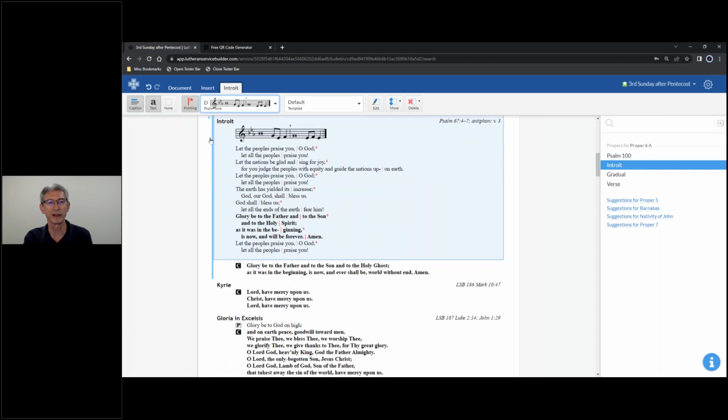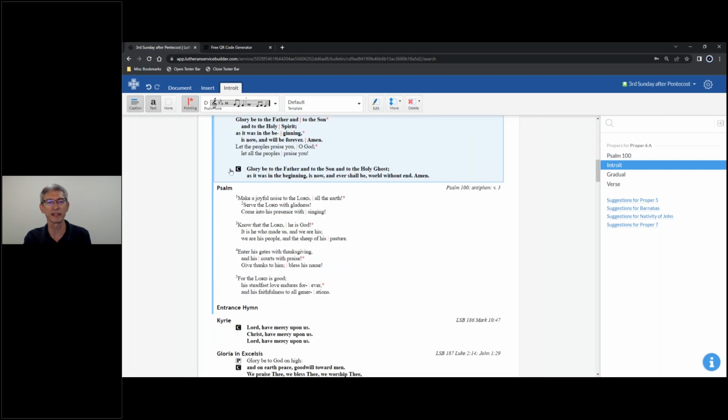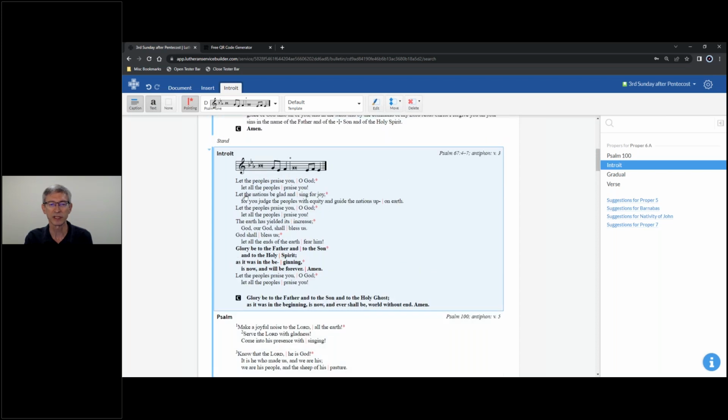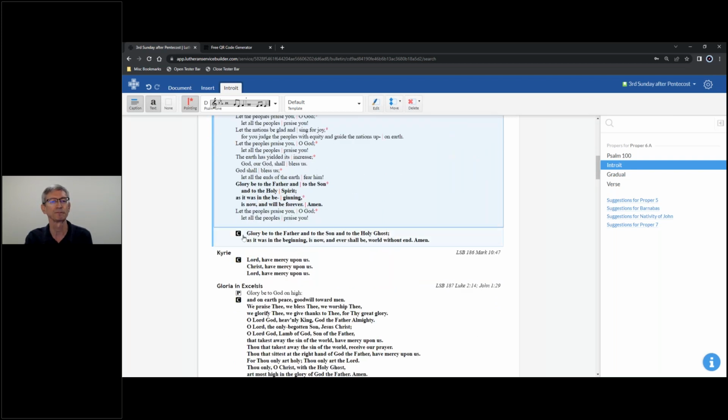You'll also notice that there is an option line here on the left side. Once again, we'll click on that. And so here our options are using the introit as displayed by default, or the psalm, or replacing that with just another entrance hymn. So you've got those three choices for this particular element in the service. We'll continue using just the default introit, so I'm going to click on that one out of the three options here. So that places introit right there.